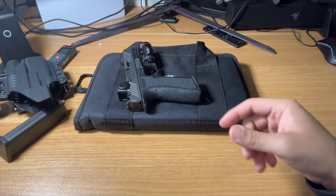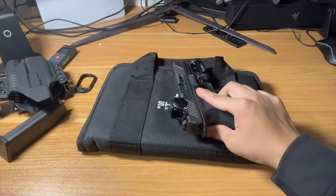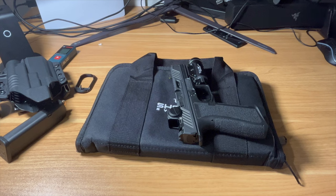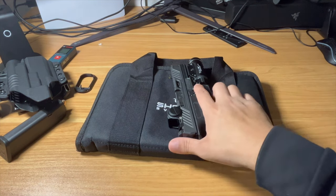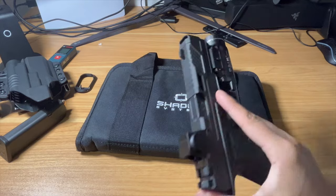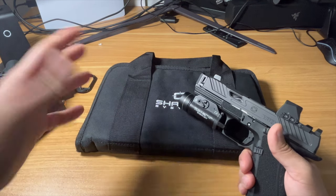What's up guys, Guns for Newbies back here. Today I want to talk about a brand new gun I just got — this is the Shadow Systems XR920P. No real rhyme or reason for why I bought it. I kind of went on a kick of getting rid of my M&Ps after some poor performance from the Metal Carry Comp. These are a gun I've been looking at for a long time, but reliability in the first couple models wasn't quite there, so I never pursued them further until now.